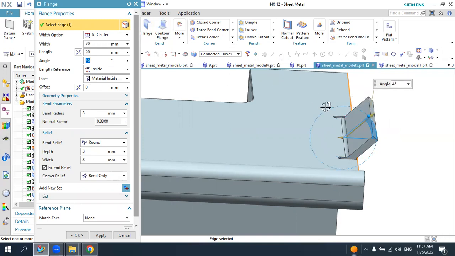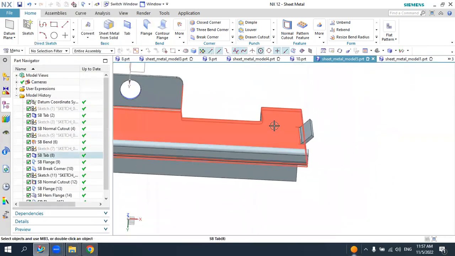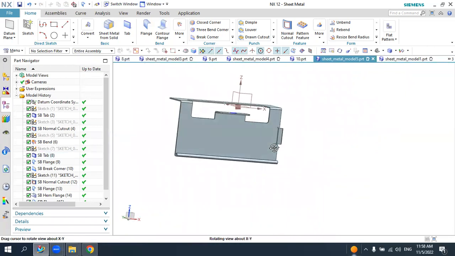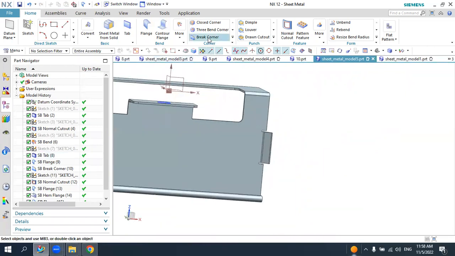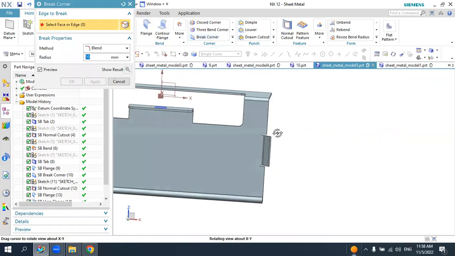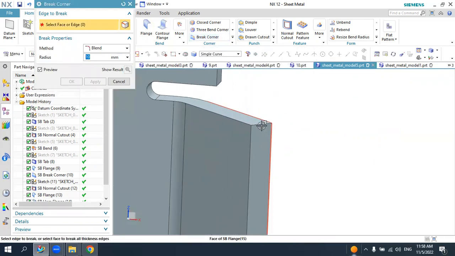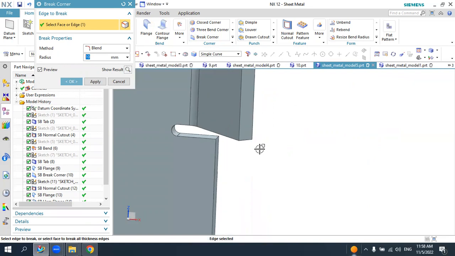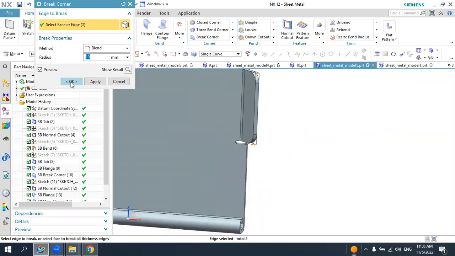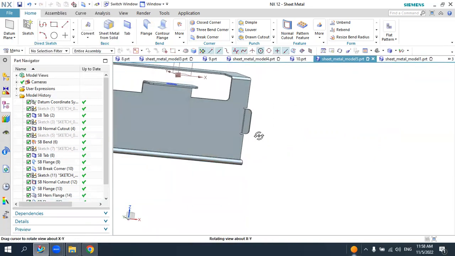So like here on this side, and here that's okay. So we created this kind of flange. It's at the center, and you can make the brick corner, and then here select this corner and this corner, and click OK here.